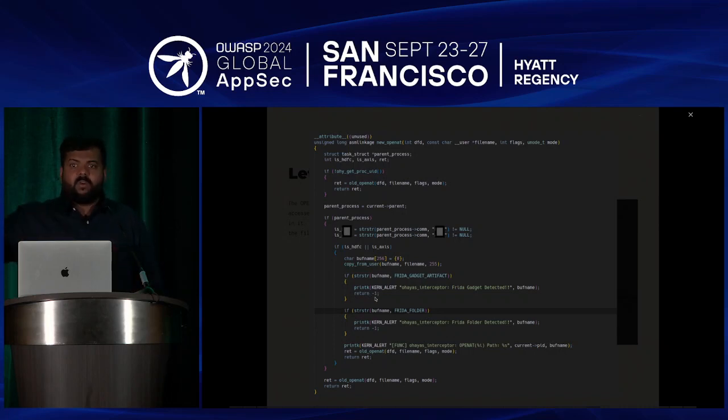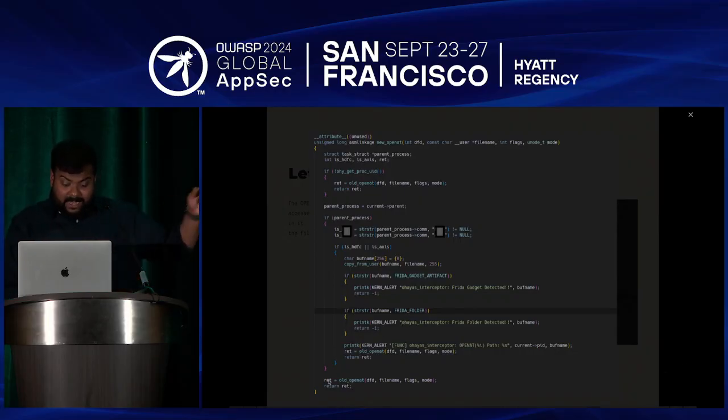Right? We actually do not go ahead and do it. We pause it right there, and we say, hey, -1, we haven't detected that file. Or in the case of a Frida folder, we also check if the Frida folder is detected, and you can keep expanding this with other artifacts which you want a syscall not to detect for you, right?